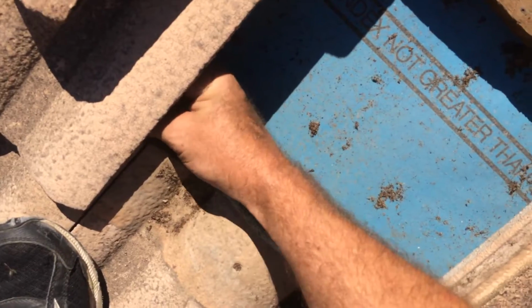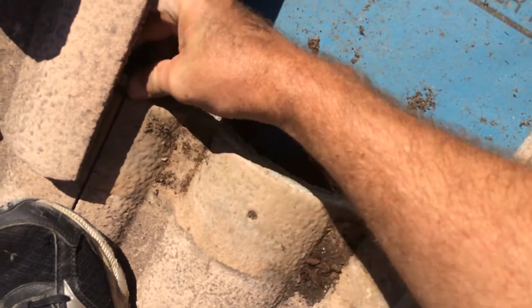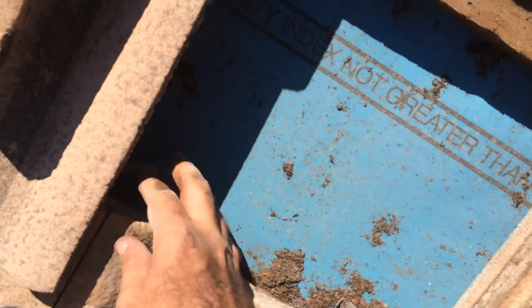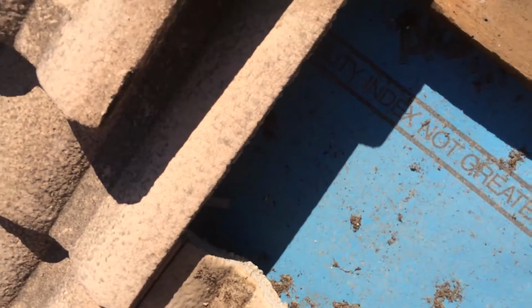Right. Now, you always end up missing the one on this side. If you don't fold this down and it gets caught, you'll break a tile, but you'll break the piece underneath there that you can't see, and you won't know that it's a leaking tile. It causes lots of trouble. So we'll put this tile here in.